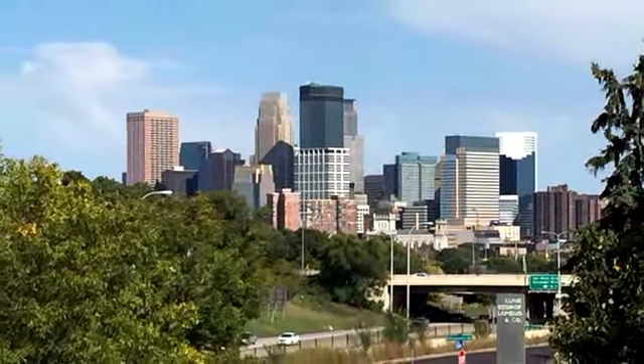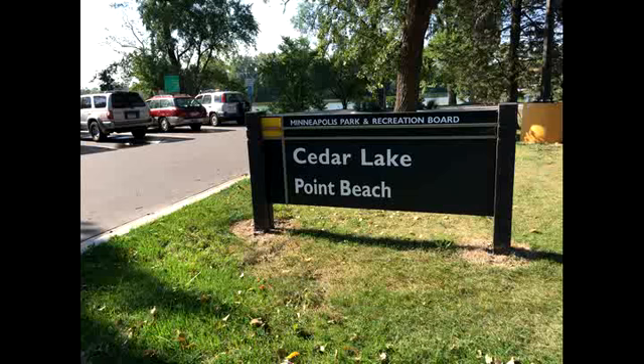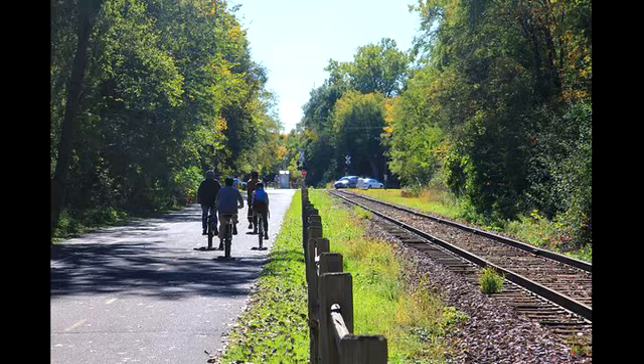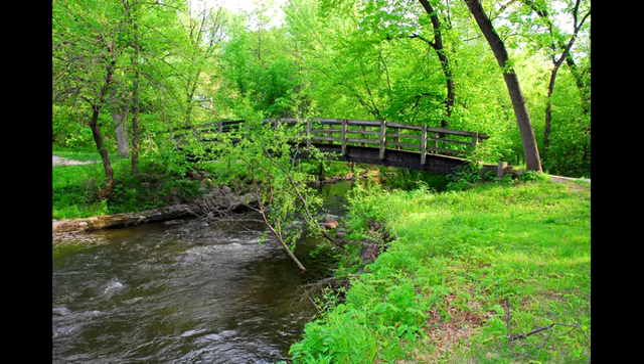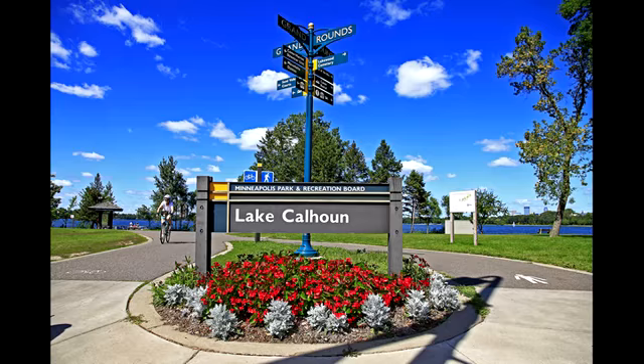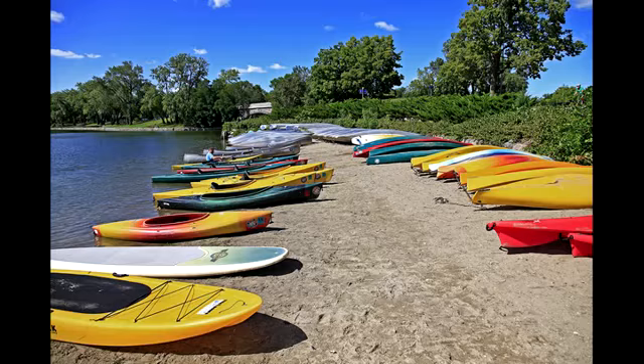Now that you live here, let's talk about the fantastic access you have to everything Minneapolis. Just a few blocks away is Cedar Lake — hike, bike, jog, roller blade. The ultimate urban health club is accessible just south of this home. From Cedar Lake you have access to the number one urban park system in the United States. You can access the Kenilworth Parkway bike trail downtown to work, or even better, take it to a Twins game on a nice afternoon. When you head south on the bike trails, you have access to the chain of lakes of Minneapolis.